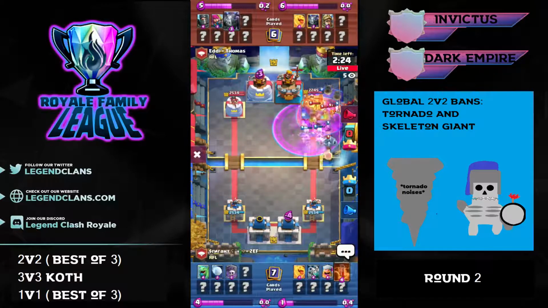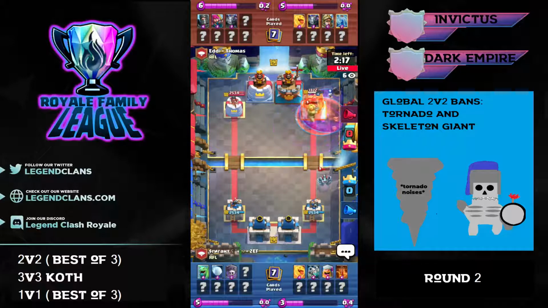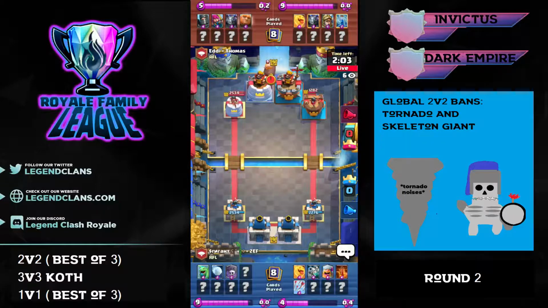Alright, a little bit late, but heading into game number 2 here, we already got a graveyard down as well as an offensive poison there. So it seems like the Invictus guys on the bottom here are running possibly another Loon graveyard, and not fully sure what Dark Empire has at the moment. No win con has been played yet. But the lead is in the Invictus guys' favor by about 1,000 damage.